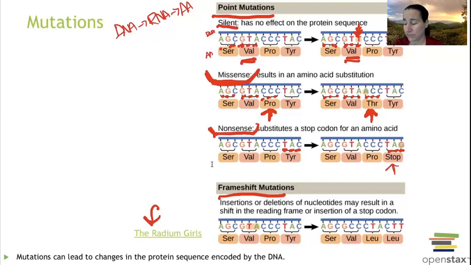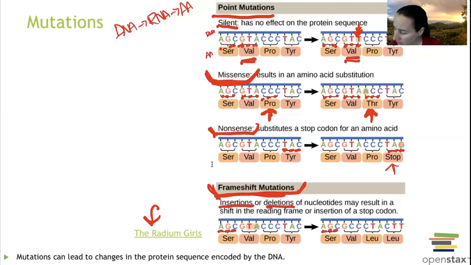This last group is called frame shift. We're going to go through all of these one more time in the next chapter. But in frame shift, it's just like it sounds. It's going to be either an insertion where we stuck stuff in the strand of DNA and scooched things out, or it's a deletion where we yanked stuff out of the strand of DNA and then the DNA had to come together. Either way, the whole strand of DNA after that shifts. It's either going to shift for an insertion or it will come closer for a deletion, and that whole thing shifts.